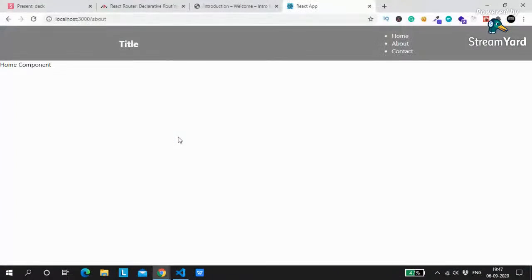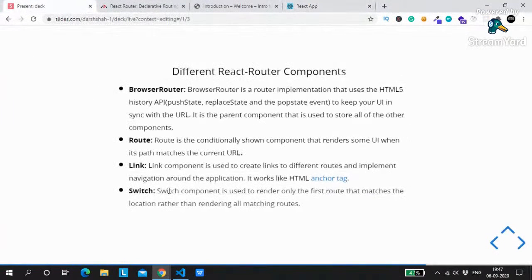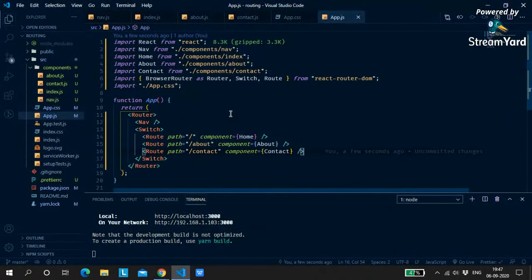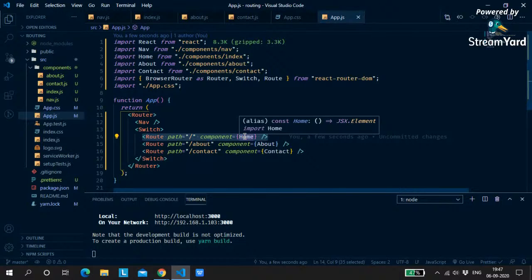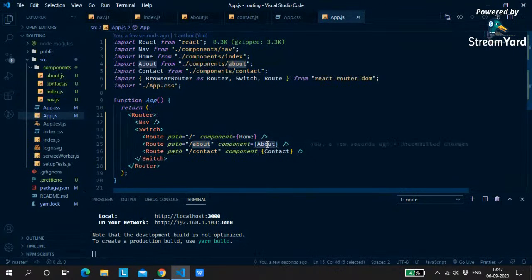So what is this Switch doing? Basically the Switch component is used to render only the first route that matches the location rather than rendering all matching routes. In the first case, if we were targeting the slash about route, we were getting the home component rendered as well as the about component rendered.